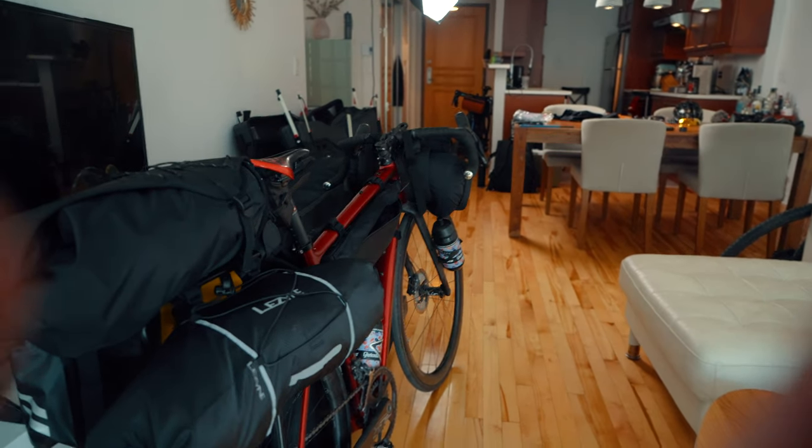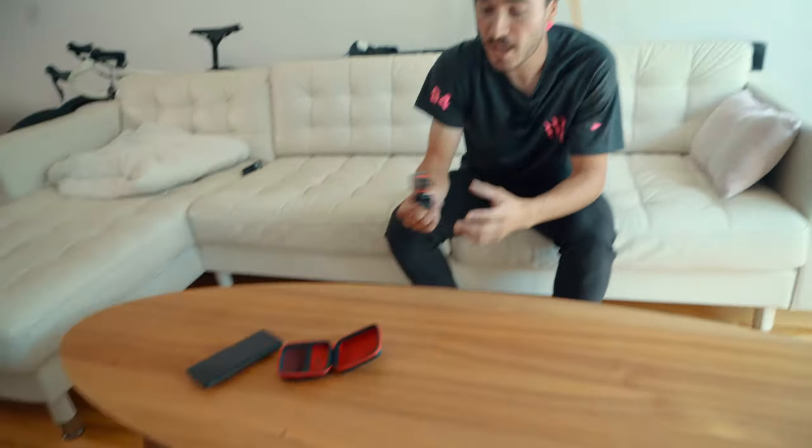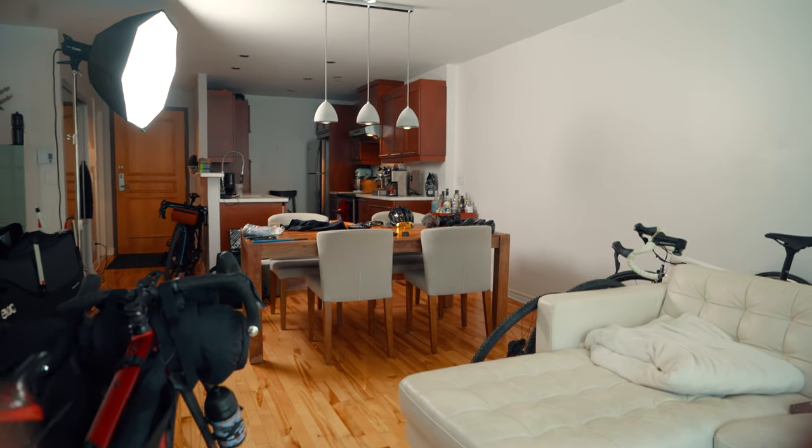Here, as you can see, this is a bike I'm bringing — it's my Windspace G2, but we'll do a deeper dive on this bike later in this video. As of right now, I'm just going to do a quick Aerofit training to show you guys the benefits of using Aerofit for preparation. Then we're going to my bike shop because I feel this bike needs a few more adjustments and some spare parts. We'll go over all the gear on the table and hopefully give you ideas for your next bike packing trip.